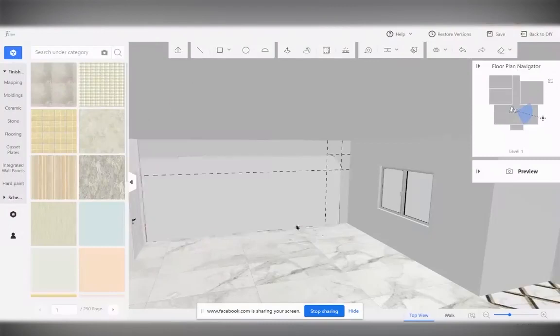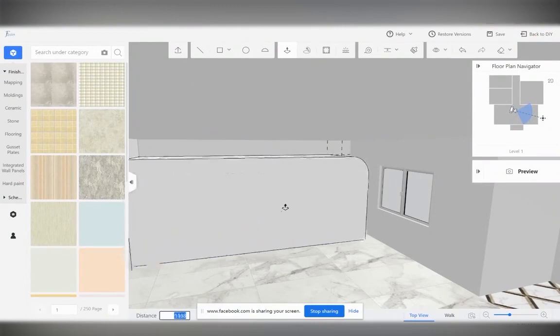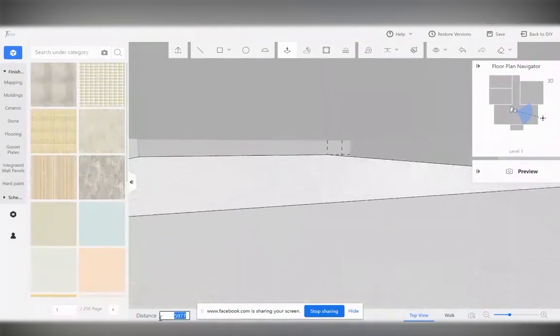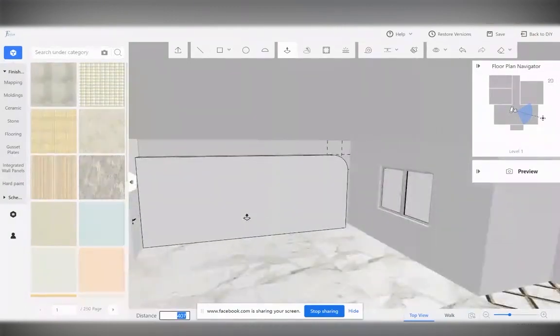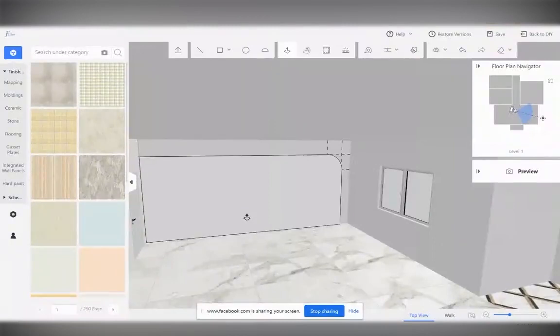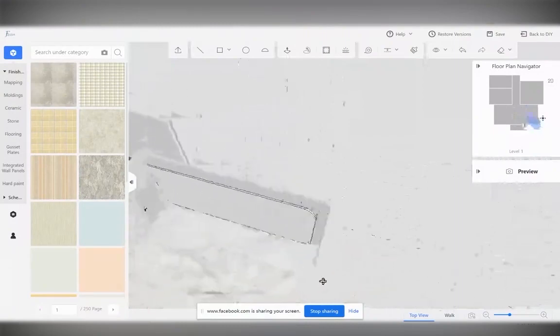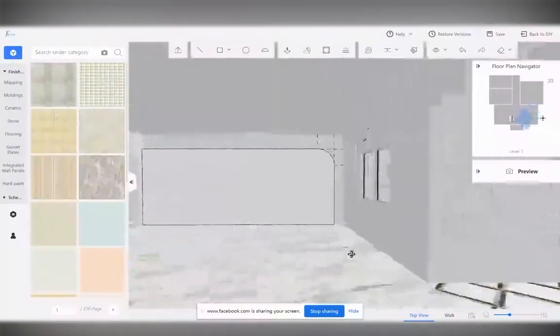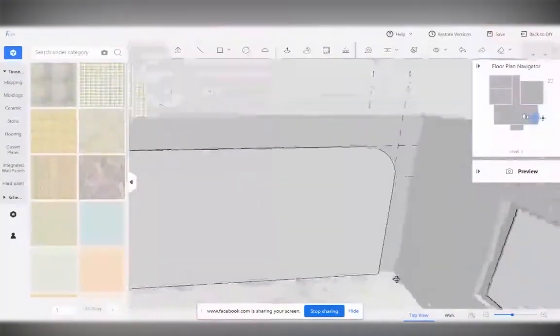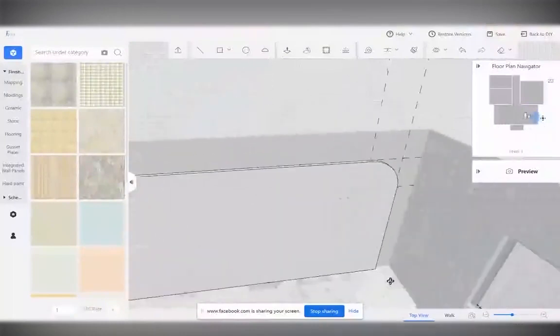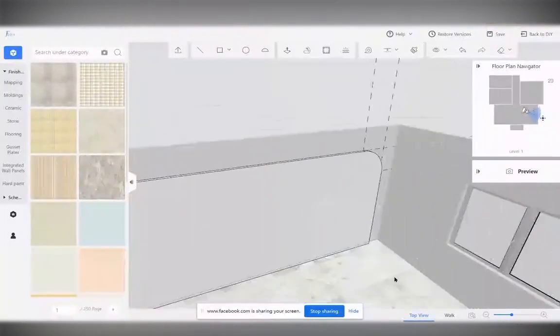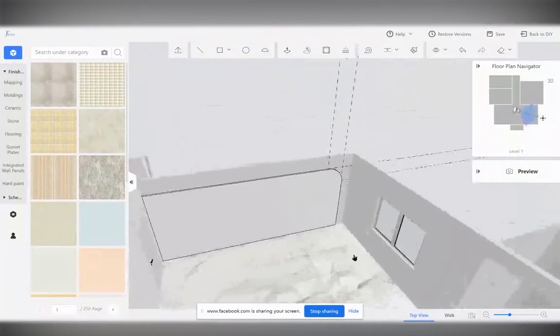Okay, awesome. And also here we got a push pull. So just select this face and pull it out. And here is the distance we can customize. Like 50. How about 50? Yeah, it looks good. Okay, let's look at it. So we have successfully made a filleted edge surface by using our line tool. Right. Note that you have to enclose it, and we have used the push and pull.